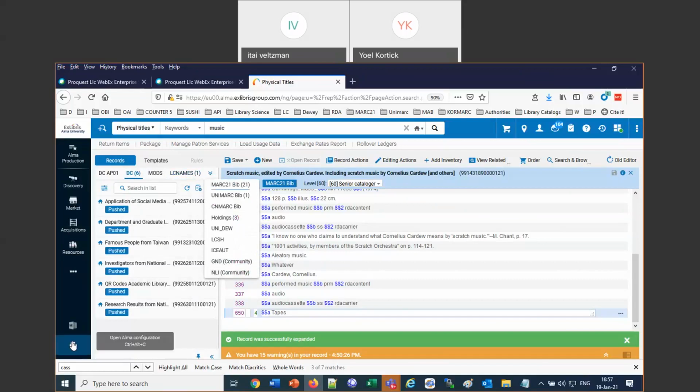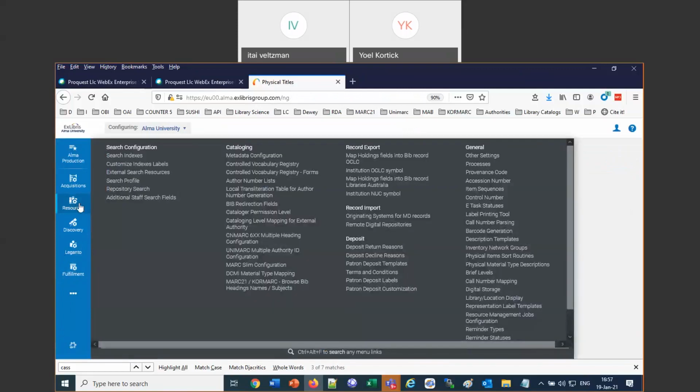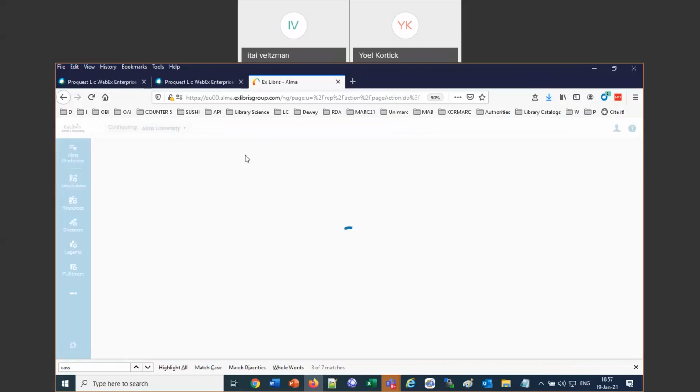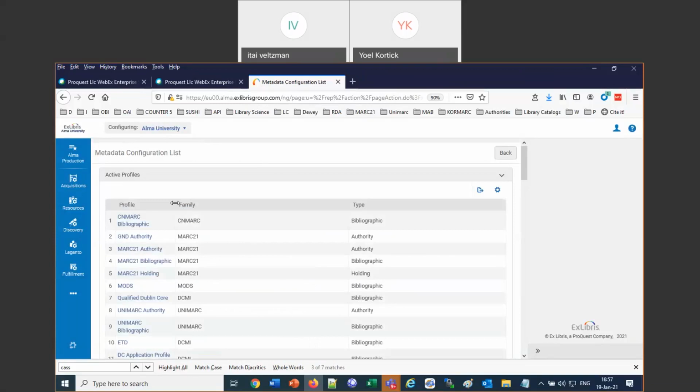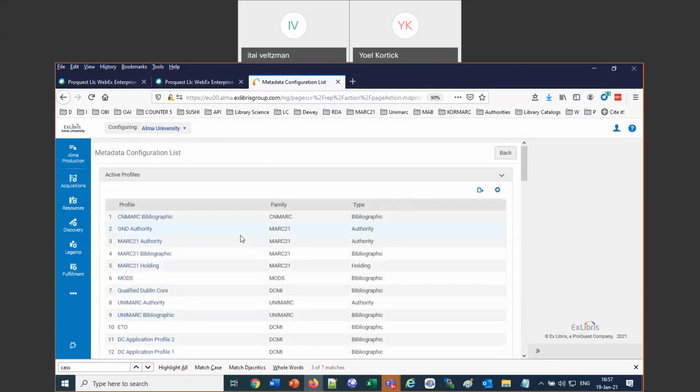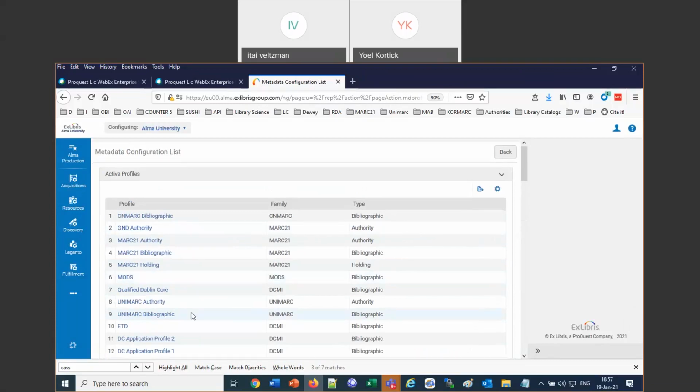I know we only have 3 minutes, but I'm going to pop into the configuration for 1 second. You and your institutions will not necessarily see all of those formats. I see all of those formats because in my metadata configuration list, because I like to show all different things depending on who the audience is, I happen to have a lot of active profiles.